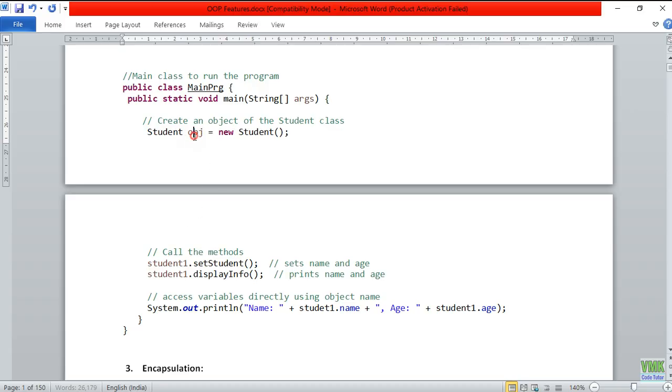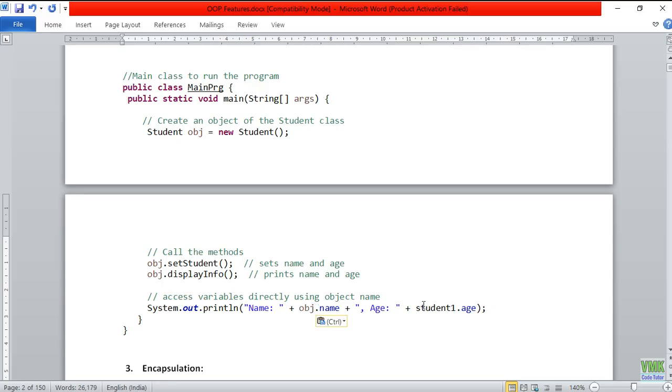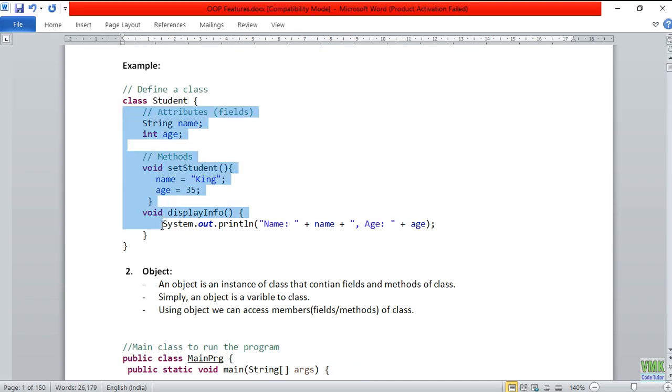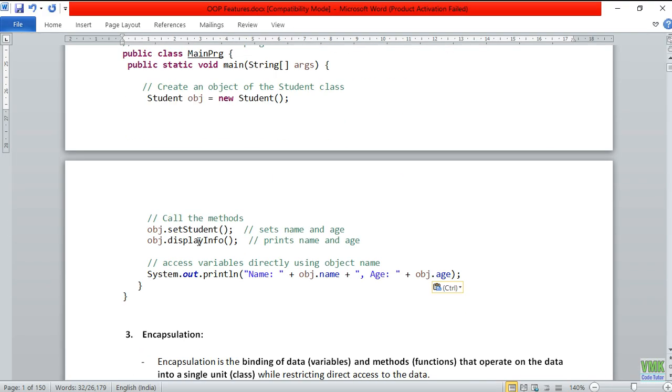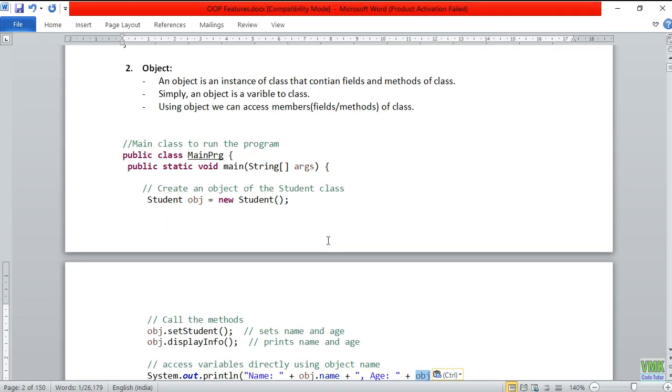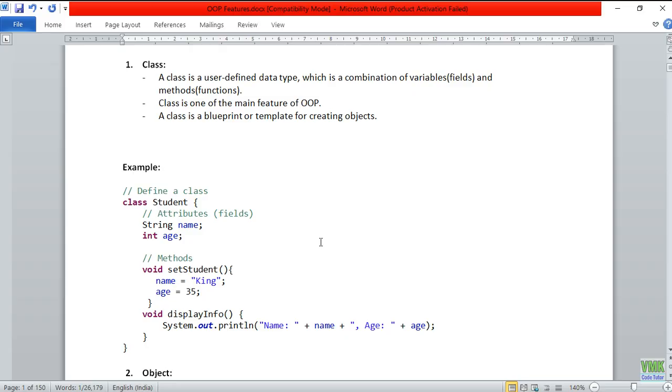Using this student object, you can access the set student method, the display information, and you can also print the name as well as age. These members present inside the class should be accessed by using the object only, otherwise it is an error. So this is what you mean by class and object.